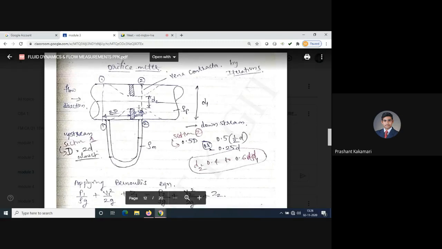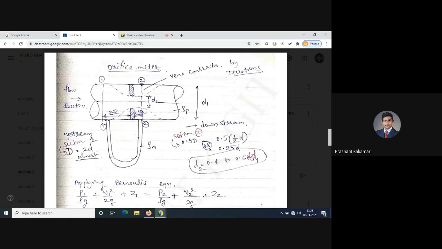Exactly after this point, the distance is around 0.5 of the small area, and around that distance you may find the vena contracta position, where the diameter of the flow is minimum compared to all other diameters. If the diameter of the flow is very small, that point itself is denoted as the vena contracta point. Then after that, the flow will slowly come to the complete diameter of the pipe, because the pipe is completely open. There will be no sudden change in the flow. So the flow will gradually acquire some small diameter D2, and then gradually it will occupy the full space of the pipe. So this needs some space here.